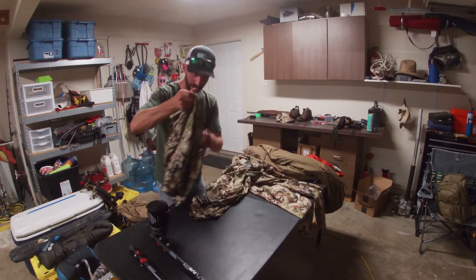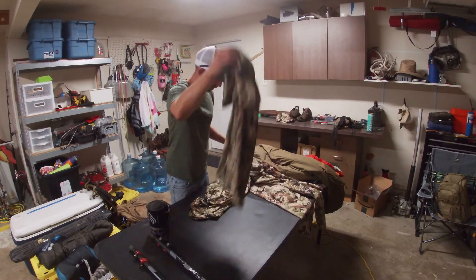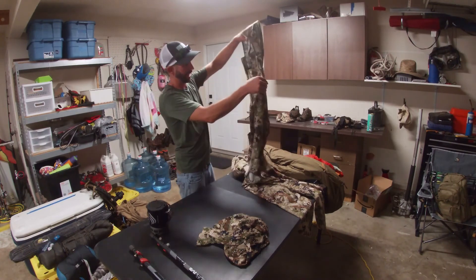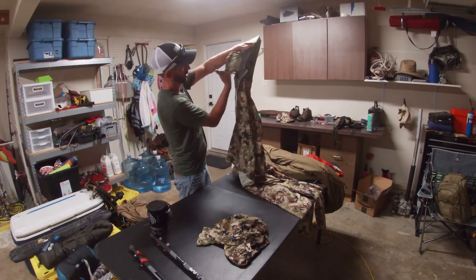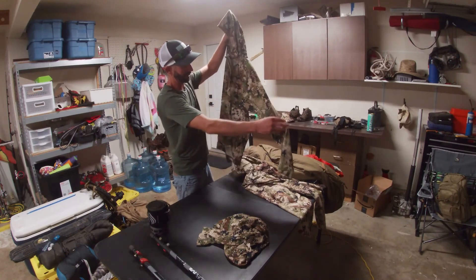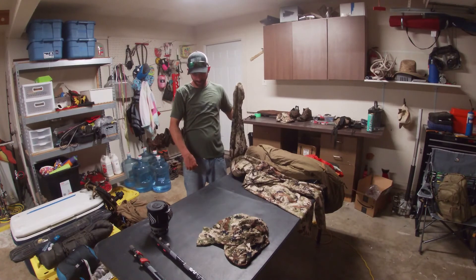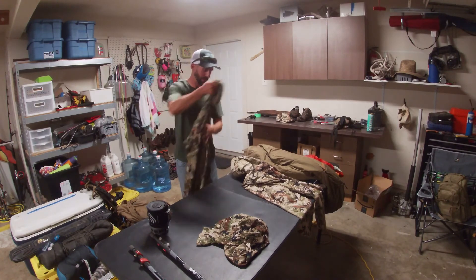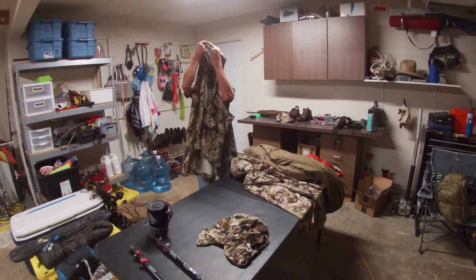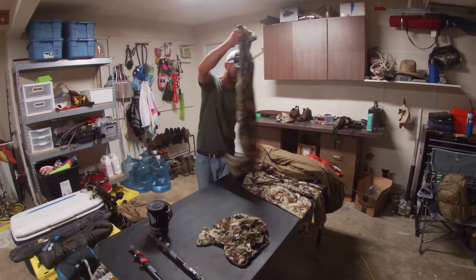I'll run a standard lightweight tee — sometimes I don't wear it if it's really hot. And then I wear this half-zip hooded top with a face mask, lightweight. I suggest getting it to fit kind of loose so air can move through it. If it's really hot, wear it with the chest unzipped and it breathes really well. You can also throw it on top of layers — having this hood and face mask combination is just killer, especially if there's a lot of mosquitoes or yellow jackets, which there usually are.